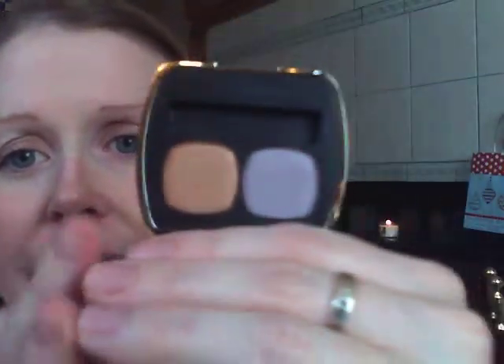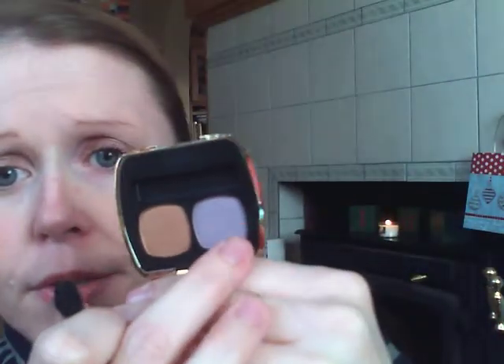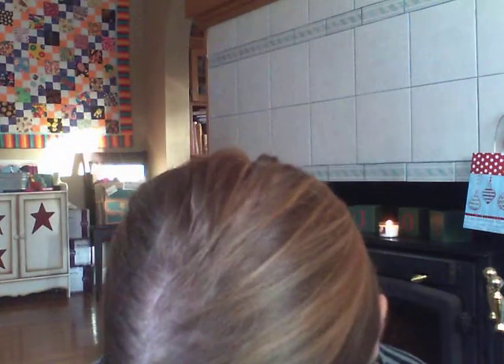Maybe I could be wrong. I believe they have one eye look using this color and then one eye look using the other. So when it talks about the two different looks like I was talking about in the pamphlet, I think one uses this and the other one uses the purple — whatever suits your fancy. So those are the two colors and they're actually pretty nice, full colored shadows. The next item comes with two brushes — a full flawless application brush, which I actually have in the bathroom, and a full tapered shadow brush. I have not opened that yet.